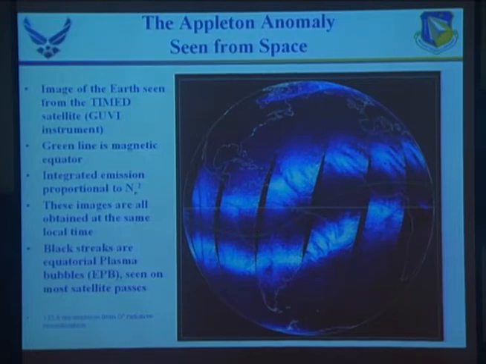It was taken during active times, and you have to realize that they really cheated in putting this together, because every single one of these images is at the same local time. It took 24 hours to do it, but each image is at the same local time, which is, I don't know, in the early evening hours. And then you see the bands of increased ionization, and within these bands you have all those plasma depletions that we've talked about. These black streaks here.